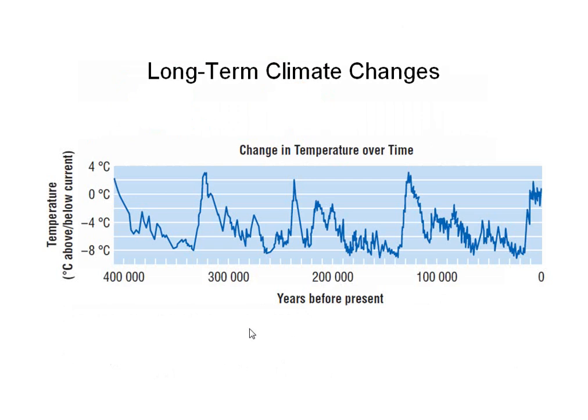Okay, and scientists. Now we come to our real topic, right? The real topic today. So it is the natural climate change, right? So the scientists studied the climate history of the Earth, and they discovered that there were long-term climate changes. Okay, so you can look at this picture, right?